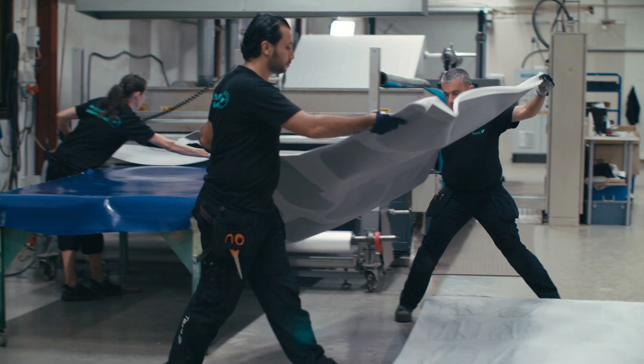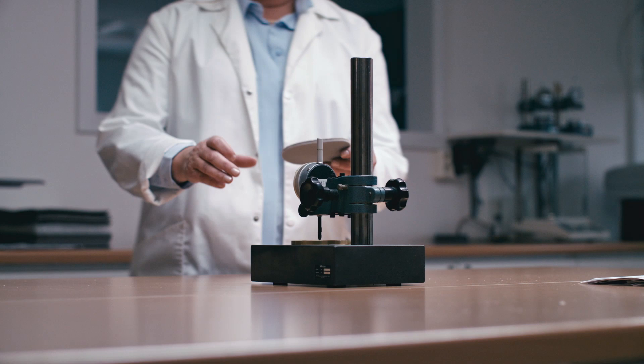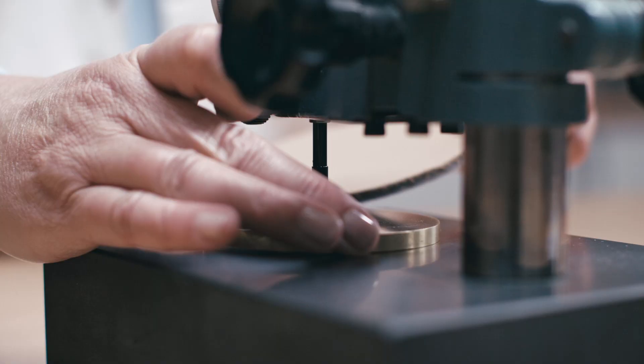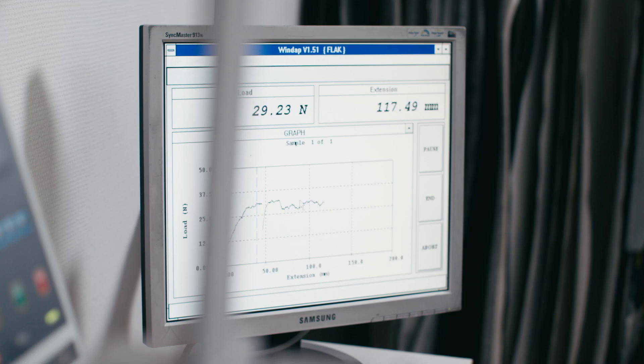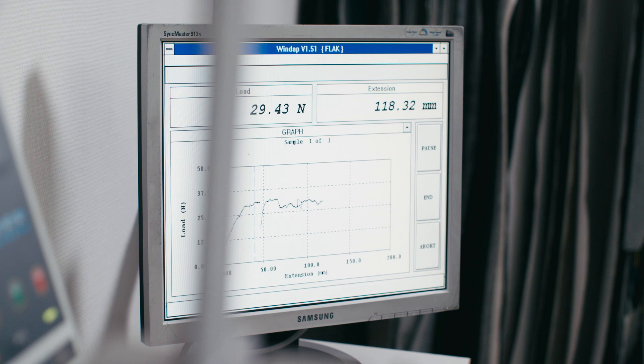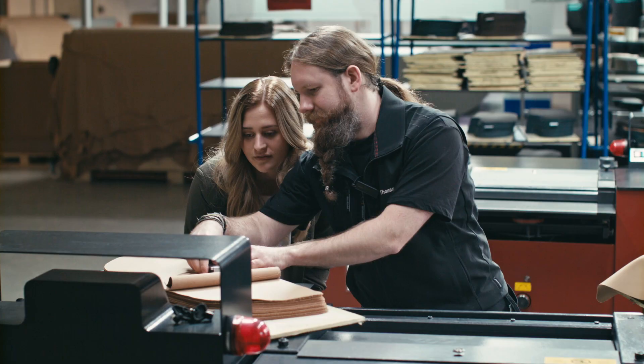When lamination is complete, some samples are sent to the lab for quality control of thickness and durability. What we do is that we make a quality control in every step in our process. So before we deliver, each part has been controlled six times, including the laboratory control.